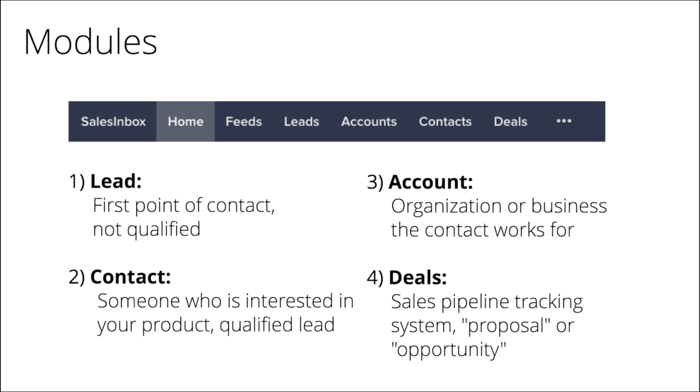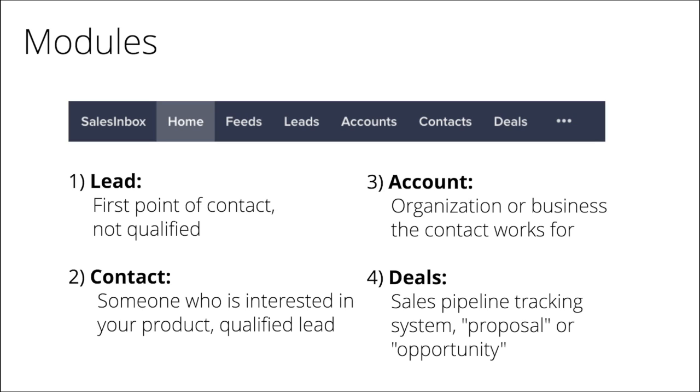So you don't know if they're interested in your product or service yet, so they are not qualified. And in your CRM, these are the people that you need to follow up with. So determine if they're qualified before you can convert that lead. Then once you convert a lead, they're created into a contact. So that's another module that you'll see. And the contact is just the person with whom you're speaking. And an account is going to be created based on the organization or business name that that contact works for.